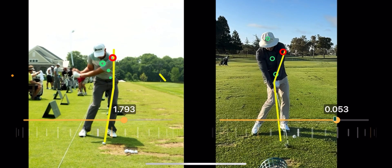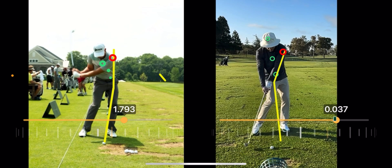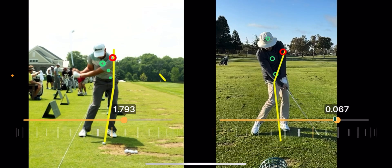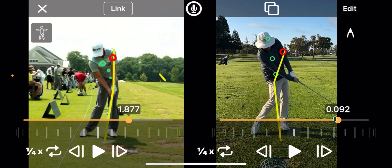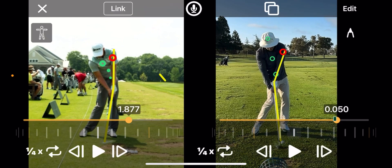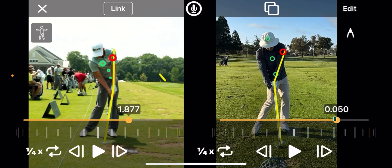By the time you get to impact, you'll see that your left wrist is cupped, and those three green circles are just kind of a leaning tower of Pisa looking back. All that's making your head go backwards — you can see your hat's moving a little bit back — and you're just not on top of the ball, so we get a little scoopy. On the other side, we're going to show you the tour player coming in. You can see clearly the hands — kind of the moment of truth — where are they relative to the left ankle? Yours, definitely behind. You've got that kink in your left wrist by the yellow angled line. The angle on the left with Jeff is a little bit bowed, the handle's slightly ahead, and you can see a way different alignment for compression of the golf ball.